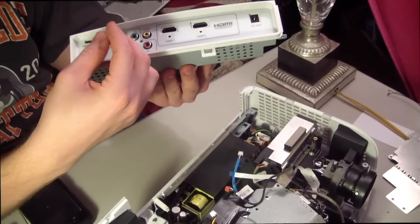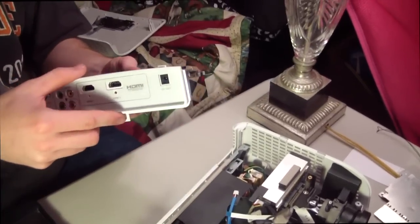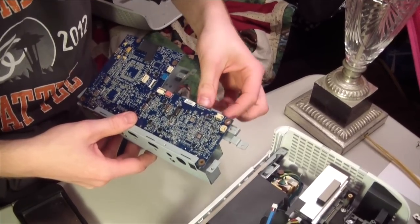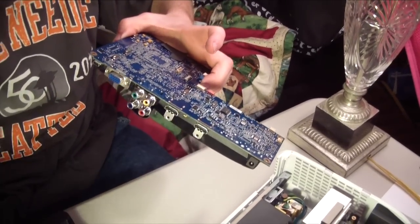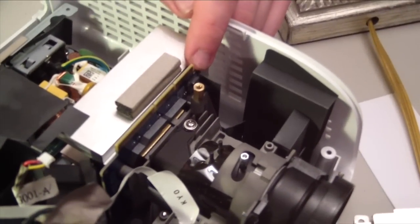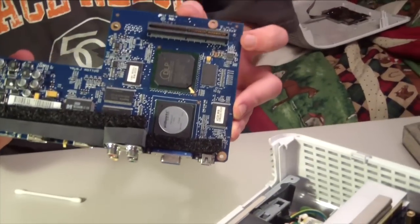What I did was I got a pair of needle nose pliers and I took these out, which I forgot to record, but so now I'm able to take this piece off the back. So now the main board here should, yes, pop out. Okay. Now that I've opened this thing up as far as I think I need to, if you look over here, I believe this is where the DMD board connects to right here on the main board, and that seems to be a point of concern.